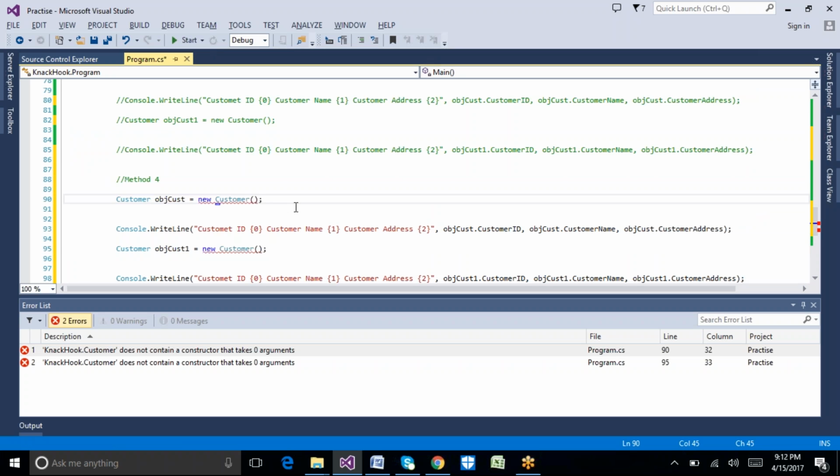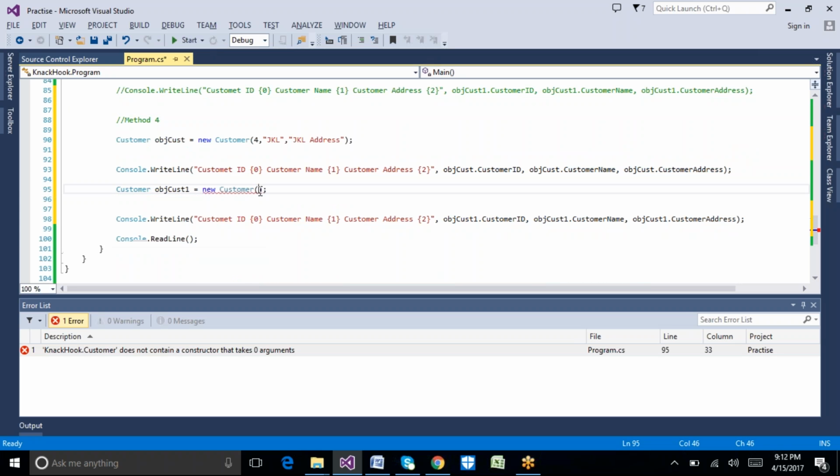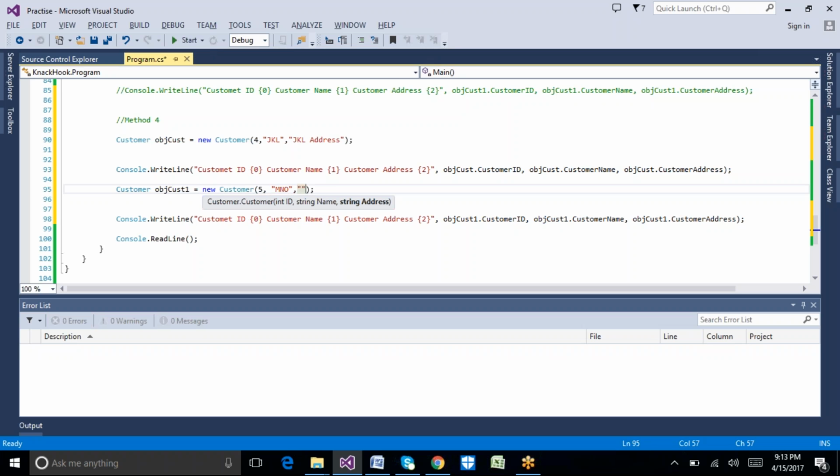So 4, comma JKL, JKL address. Okay, and I can pass this one. Here I can give 5, and here I can give MNO, MNO address.